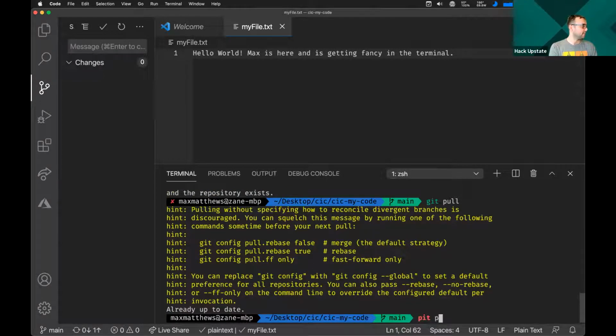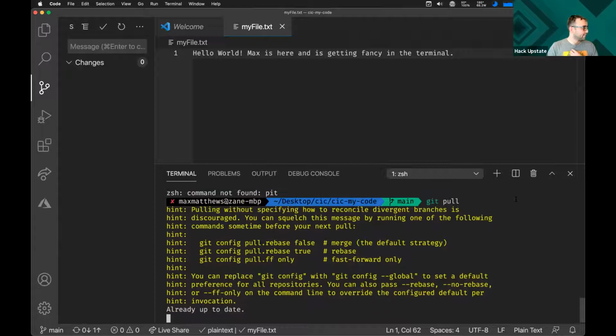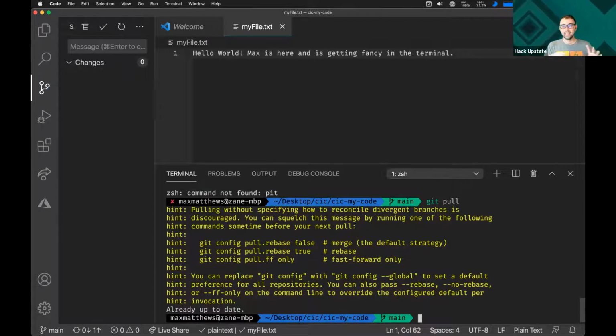I'm going to say git pull. Just git pull. And what it's going to do, oops, not pit pull, git pull. And what it's going to do is it's going to give me some warning, and it's going to say, hey, we would like some more information here, but it doesn't really matter because you're already up to date. And already up to date is what we care about there, right?